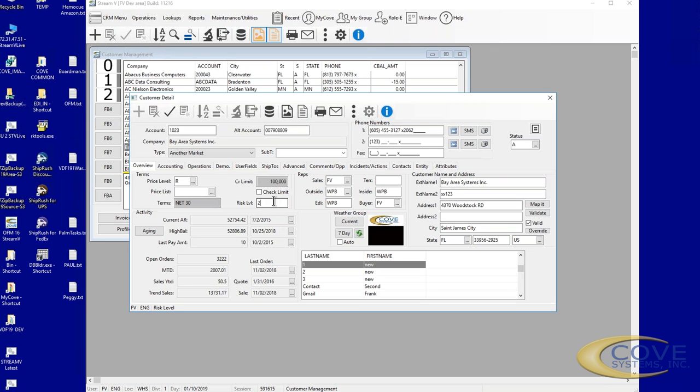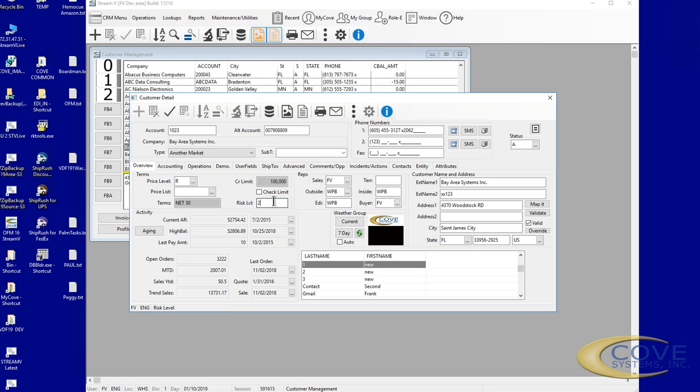The risk level is used in order to do adjustments to the credit limit. For example, if you have a lot of customers set at a credit limit of $10,000, and you're getting to the end of the month, and you've got some customers that orders are going on hold for because they're at their credit limit, and management says, well, we need to increase sales this month, so we're going to allow people to go over their credit limit.